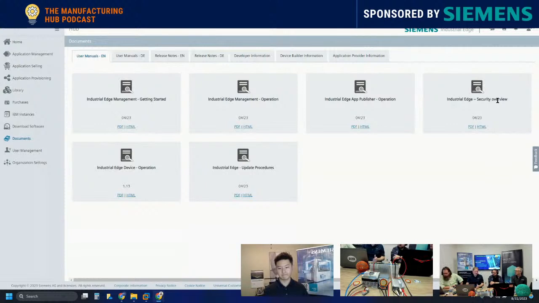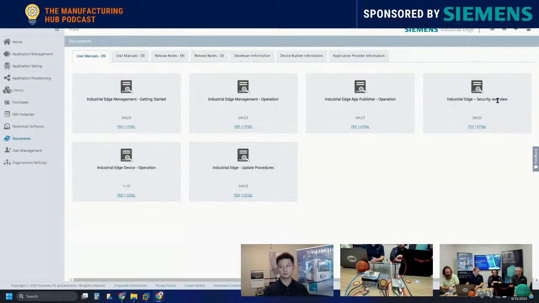The reason that the edge ecosystem exists is to have that management layer in the middle. The management layer is going to live inside of an area that isn't connected to the shop floor. It's going to exist in that IT infrastructure, and it's going to reach out to the Hub. It's going to get the updates. It's going to get the apps, and everything is going to be done from the manager. And then the manager is what reaches down to the devices.